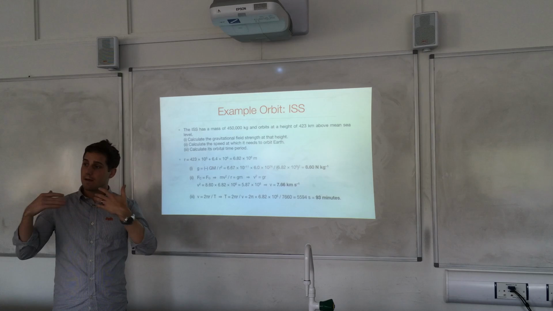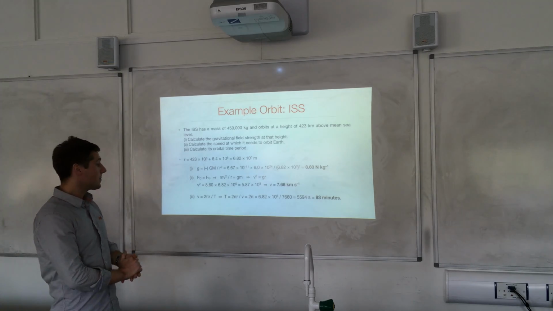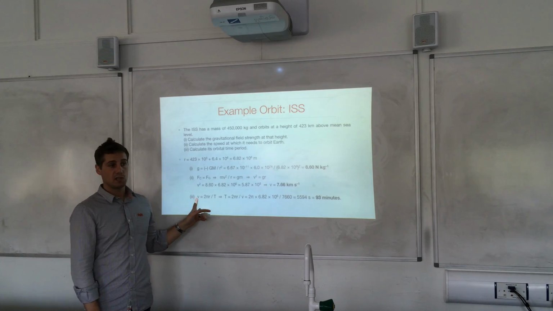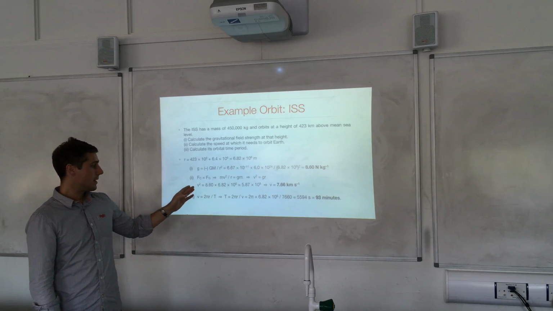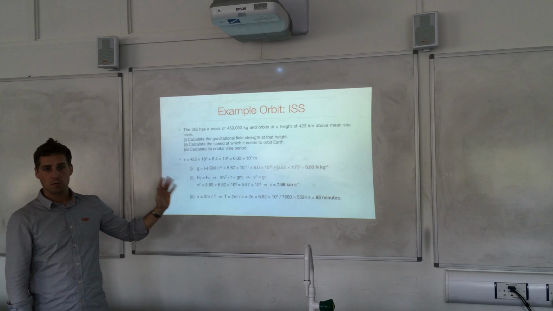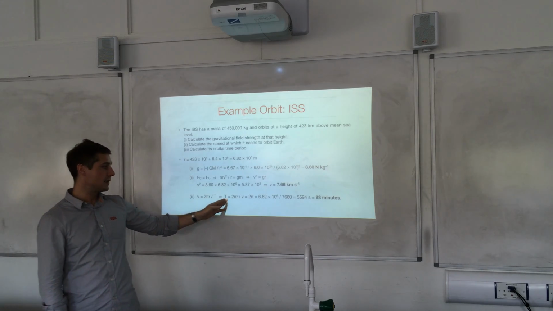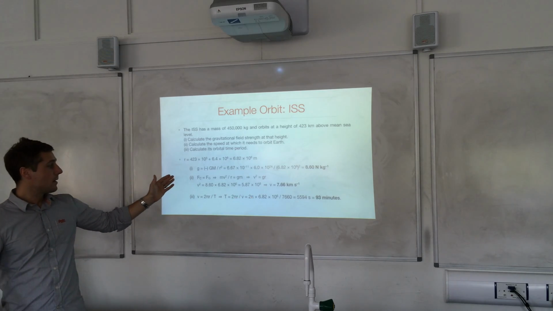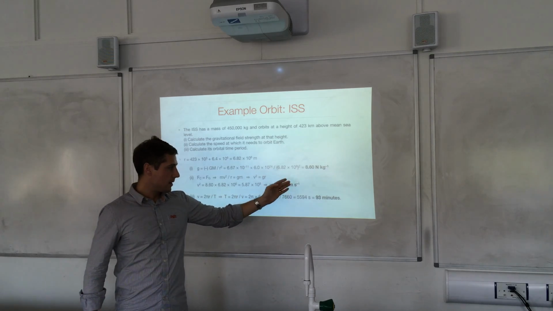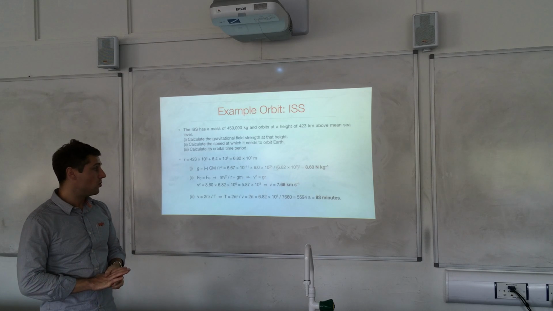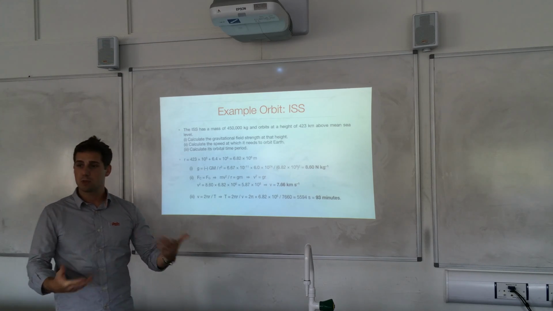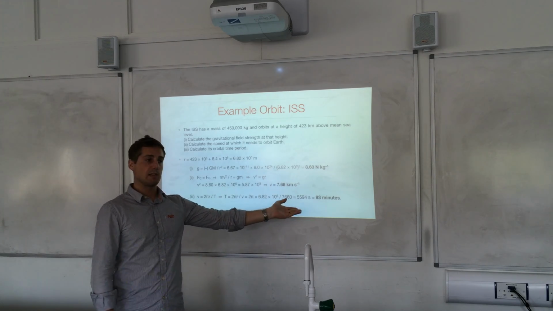And then we want to find out the orbital time period. And we just need to use the average speed equation here. We know what V is. We know what R is. So we just rearrange that for T. T is 2 pi R over V. Put your values in again. You could state 5,594 seconds, but much more sensible to state it in minutes in this case.